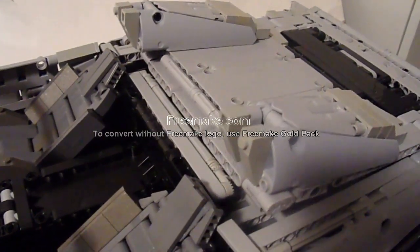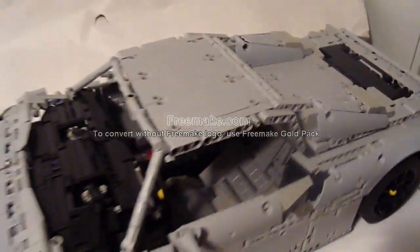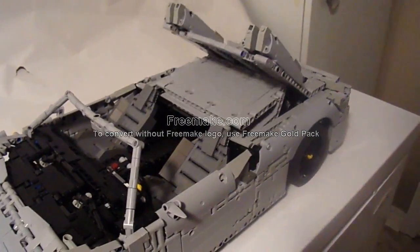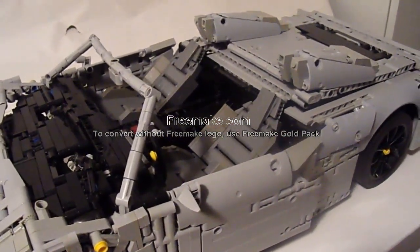The roof is functional. It uses a Power Functions large motor. 2 doors can open at the same time using a Power Functions medium motor.